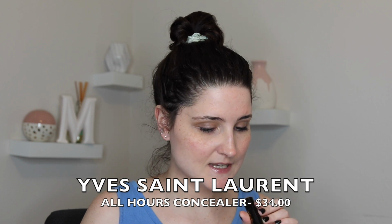So the next one I want to talk about is from YSL. It's the All Hours Concealer. Mine is in the shade 0.5. This is what it looks like. I like the packaging, honestly. It's so sleek. I love YSL packaging. But it has the doe foot applicator. Much better. And it blends so beautifully under the skin. Under your eyes, like anywhere else you put it on your face, it just blends so beautifully. There's really not much I can say. The only negative I would say about this is that the doe foot is so tiny, so you do have to dip back in for more product a lot more often than you do with the bigger doe foots. The last concealer I want to talk about is from Pat McGrath Labs.